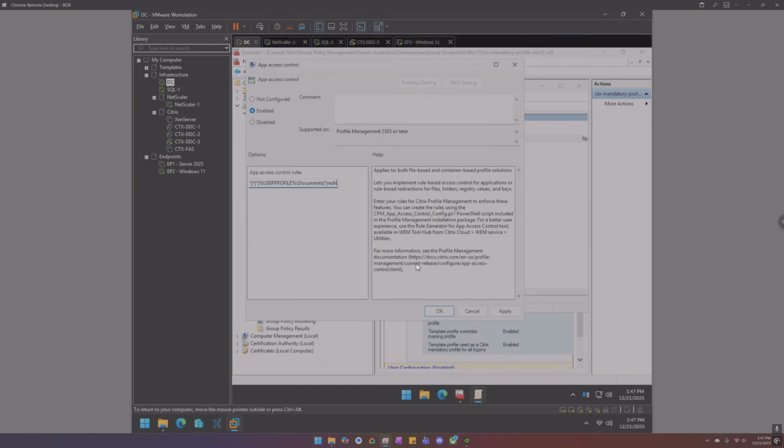They don't really have a whole lot of documentation on this. Either they think it's super straightforward, or I don't know. And I haven't seen any videos or anything on this, so maybe I'll be the first. But we're going to redirect this device data back to the user documents. So this data could be anything.